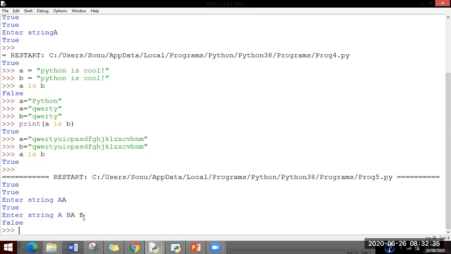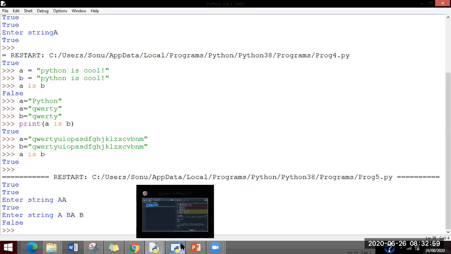then it will not compare it with any object that is already present. It will consider that as a sentence and it will not store it in the same memory location. Rather, if it is just one character or even one word, a long word, then it will compare with the values that are already stored in your memory and it will point to the same memory location. I hope you are getting this point.